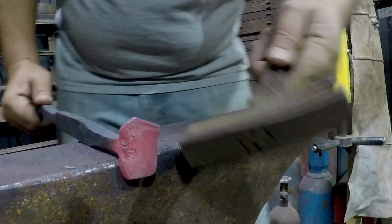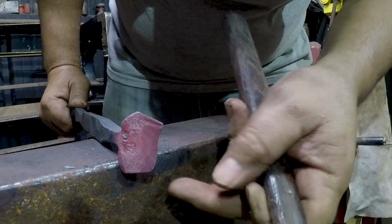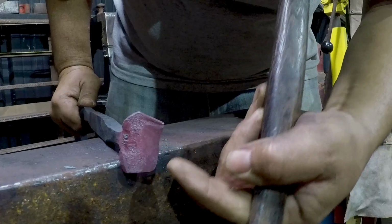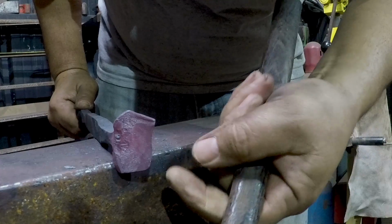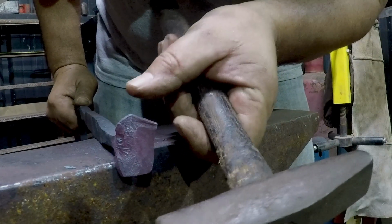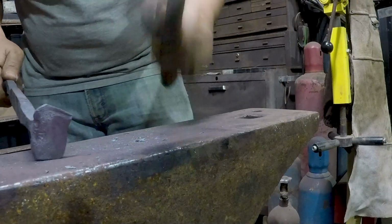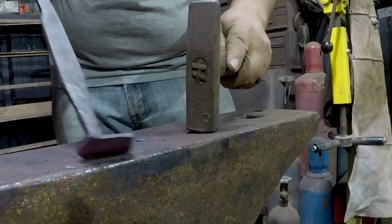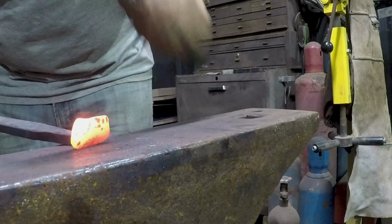In theory, with a heavy hammer, you can actually get it to go convex and bow out this way, kind of like you see here where I was hitting with the heavier hammer. We've got a little bit of a convex shape there where I was hitting. Now granted, some of that was from me rounding it back up, but the lighter the hammer, the more superficial the material movement is gonna be. And when you're trying to rearrange stuff, that's exactly what you wanna do. If you see me swinging a big heavy hammer, there is definitely a purpose behind it.